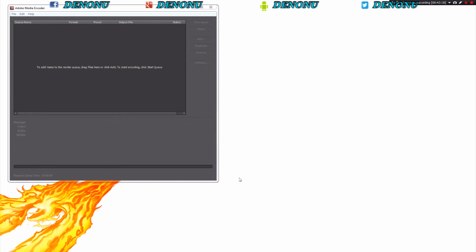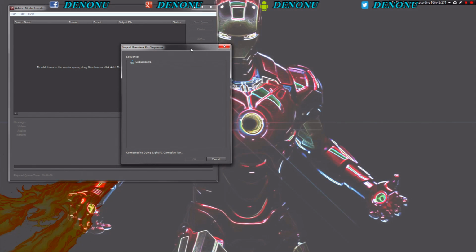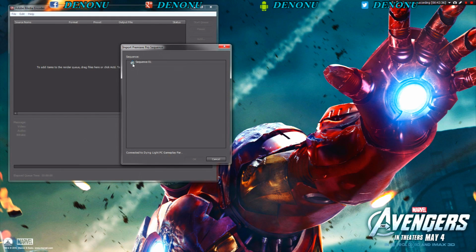So once I open them, let me drag this over here. It's going to open up this, and it's going to read every one of those save files. And when it does, it's going to ask, okay, what do you want to do? The timeline sequence? Because you can have multiple sequences in a save file. If you have, let's say, 1, 2, 3, 4, 5, you have to pick which one you want to process. Since I only have one timeline down there, that's the only thing that's showing up.